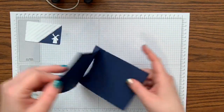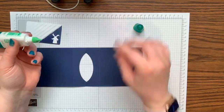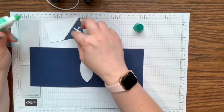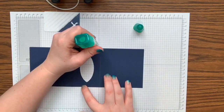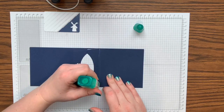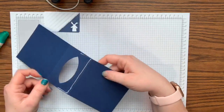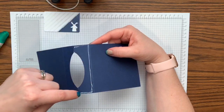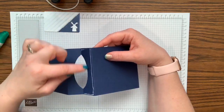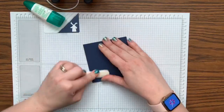And then, okay, so now we're gonna open it. So now we have this kind of oval shape. Take our liquid glue. This is the Dutch Bros gift card. This is actually a gift card I got for my birthday. I didn't really have any gift cards to show you. If I were gonna get my dad a gift card, it would be to AutoZone or some car parts shop. He loves cars. So all I'm doing, so you can see this, is putting a border of adhesive along the edges and along that score line so that when I fold this in, it will glue, but it will leave this as a pocket. Okay, so I'm just gonna fold this on itself and just rub this till it dries.